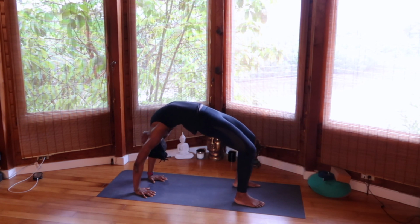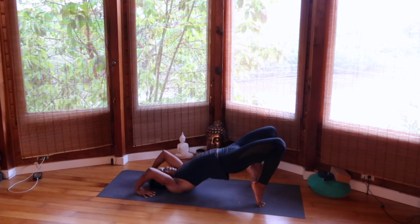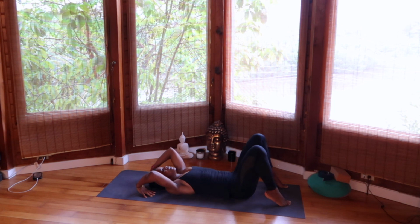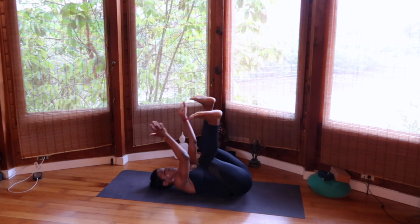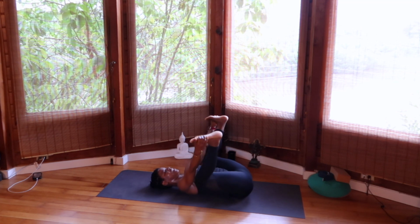Shoulders away from the ears. Come back when you have it and lower your hip on the mat. There is a reason why it's called Happy Baby. The name hasn't changed. It's not dead. It's live and it's happy. So rock side to side.